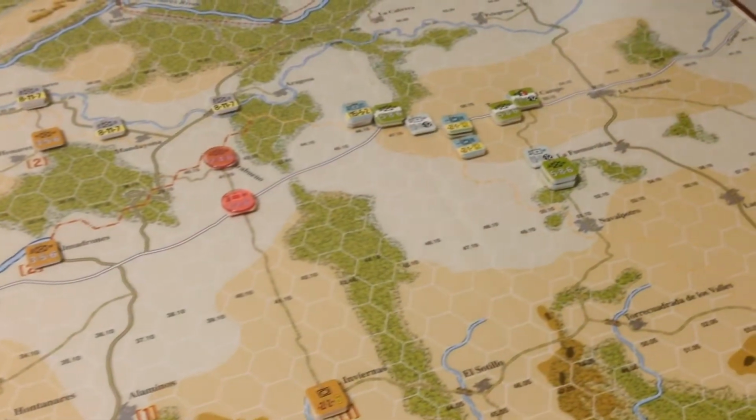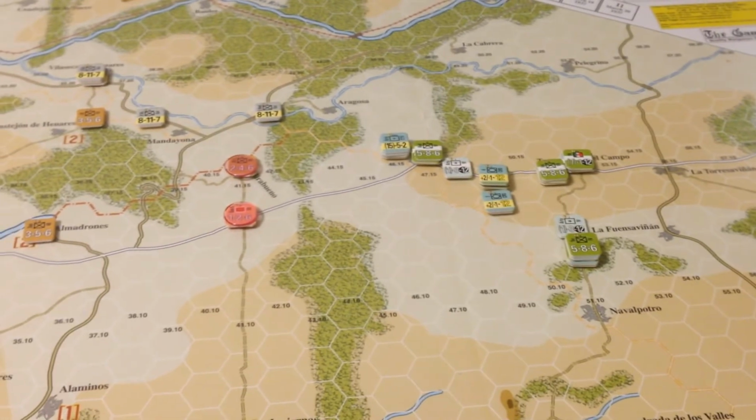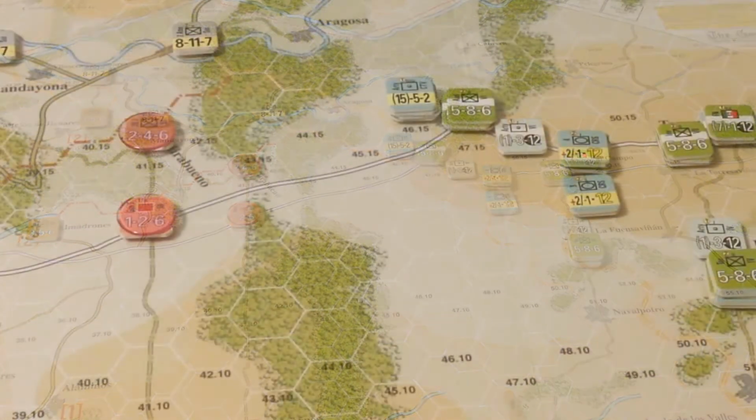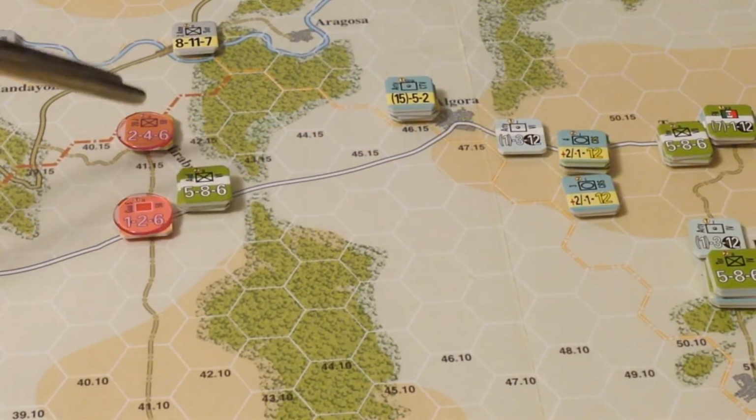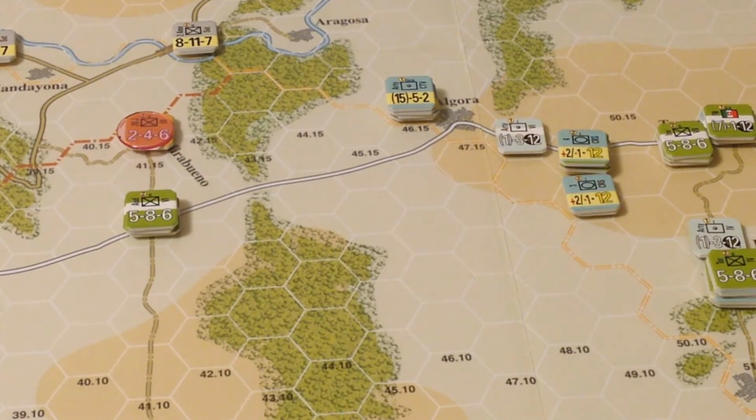Okay, now we go to the movement phase for the Nationalist turn 1, and we start with the movement phase of the Black Flames. These 3 Italian battalions will attempt to overrun this communist unit. The communist unit was eliminated, and the Italians occupy the space.